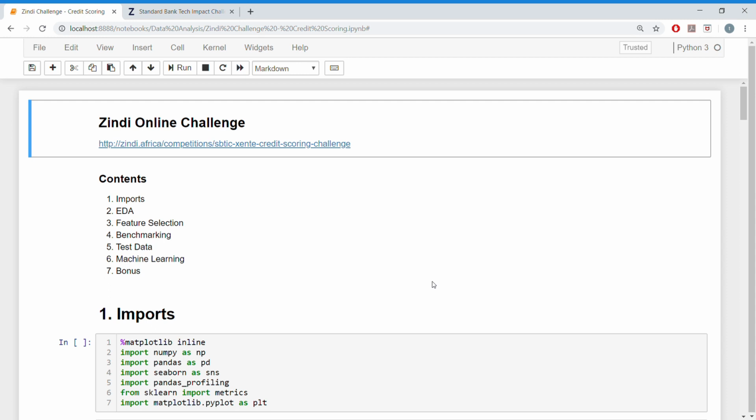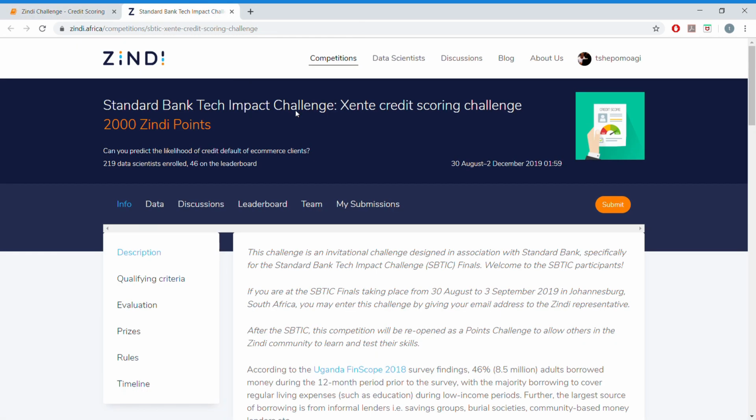So when you open this notebook, just click on the link here. It'll take you to Zindi.Africa. Zindi is the African version of Kaggle. I think Zindi seized that opportunity that Kaggle opened by not catering to the African landscape with regards to machine learning and data science challenges, right?